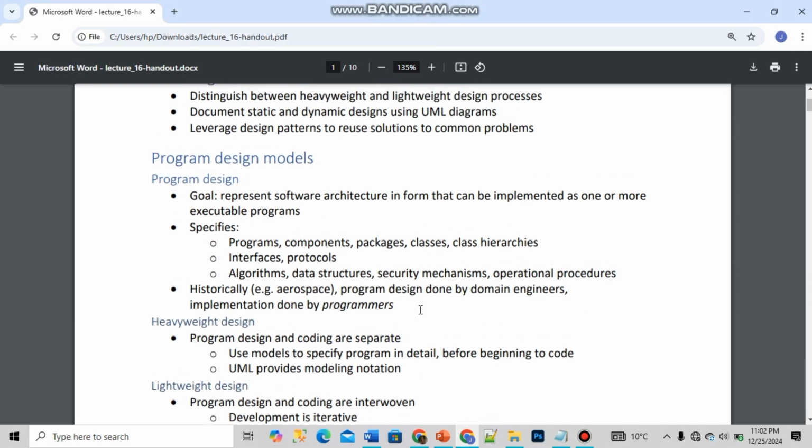In the start, we have program design models. Some people like to keep program design and coding separate. This is the main thing in this lecture. Program designs use models like UML diagrams and specifications and then use modern tools to integrate them. Mostly this is used in the agile approach. Take software and then represent it in a way that it can be implemented. Program design specifies the programs, components, packages, classes, interfaces, protocols, etc. It must be done properly as all important design decisions are made before implementation. Implementation should focus on coding.